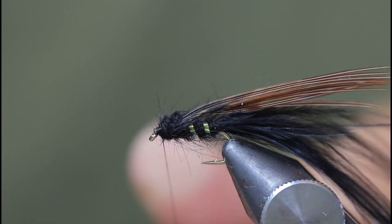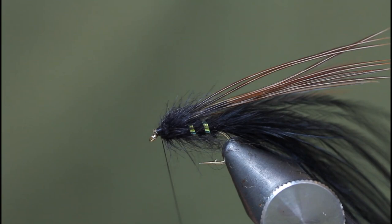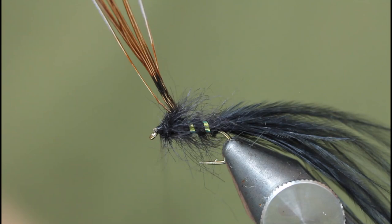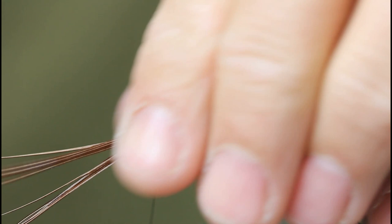And again, because I'm dealing with a fur, I like to pull some of that out again. Like I say, you want a buggy looking fly. So all we're going to do now is bring our pheasant tail forward, pull any stray fibres out of the way, see that bulky thorax cover, as per Tim's original fly. Could catch that in a little bit further back. You can create bulk with a hackle, but the original never had a hackle. So I tie it as per the original.